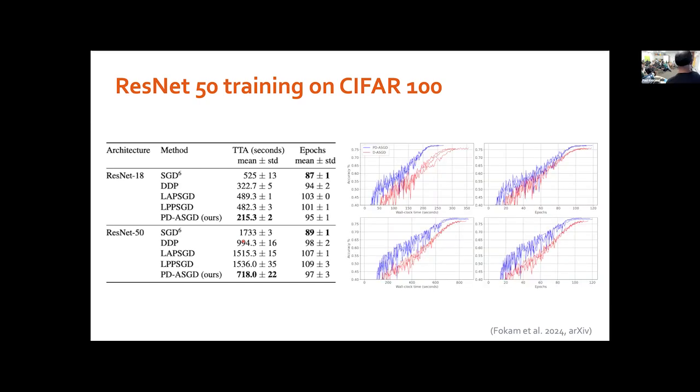And this is what the training curves look like. The blue one is the asynchronous training, and the red one is the data parallel training. The first column is the wall clock time, and the second column is the epochs. So essentially what you see is that they both take about the same number of epochs, so about the same amount of data and computation to reach a certain level of accuracy. But the asynchronous training reaches there much faster in terms of wall clock time, because it's consuming this data a lot faster.